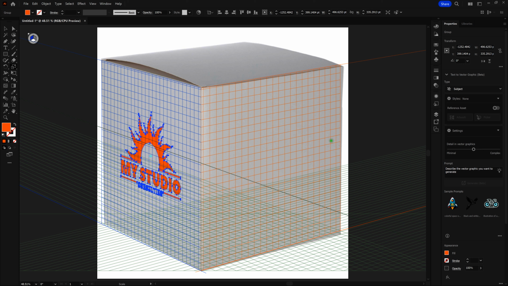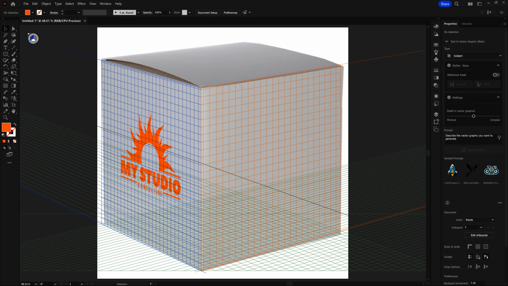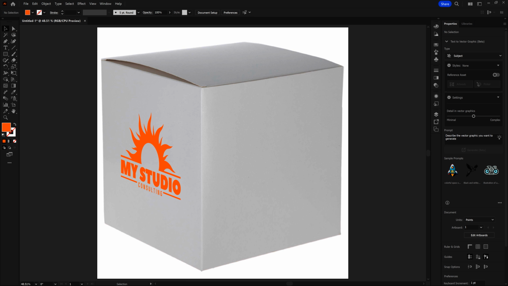Once we're done with that, let's go ahead and grab our selection tool. Let's deselect our shape. And now we want to see how it matches our shape without the perspective grid available. In order to do that, let's click and hold our perspective selection tool, and select our perspective grid tool. Once that's selected, all we need to do is hover to that top left-hand corner of our grid tool and select Hide Grid. Once we've done that, let's grab our selection tool. If we need to, let's click off of our shape and take a look. That looks pretty good right there.